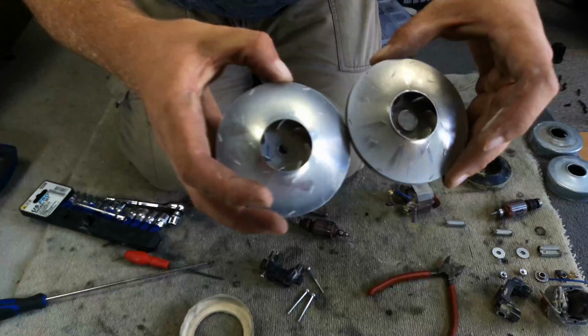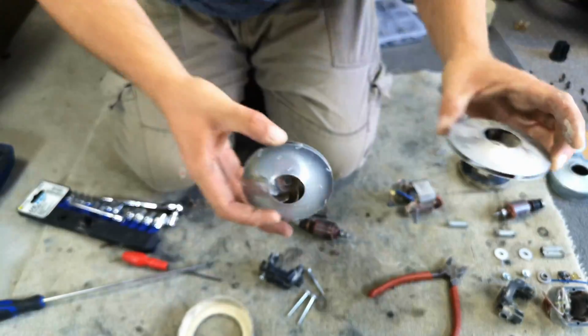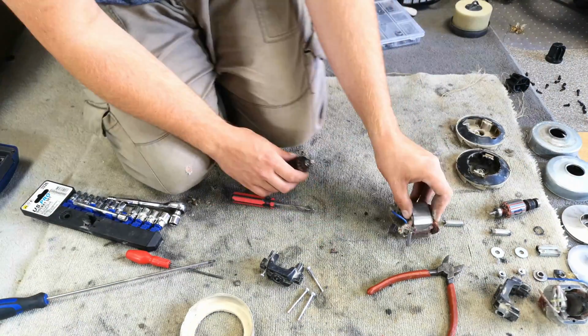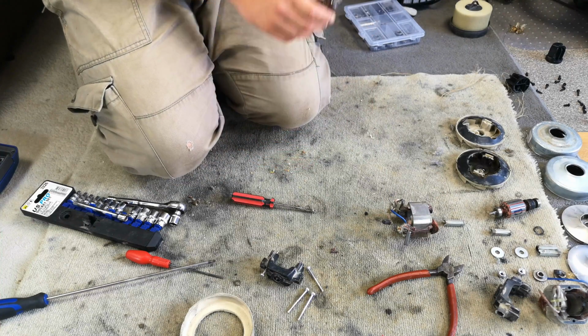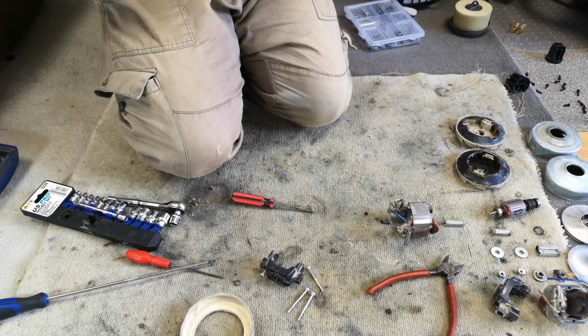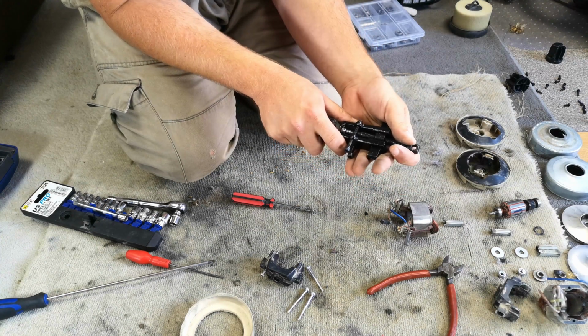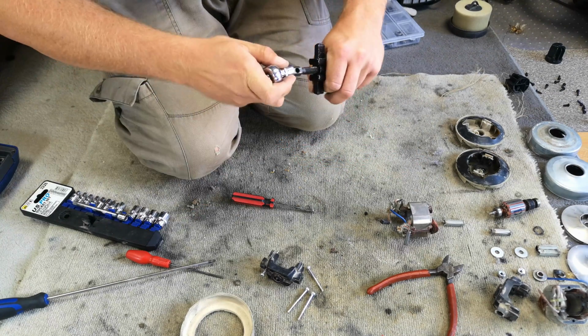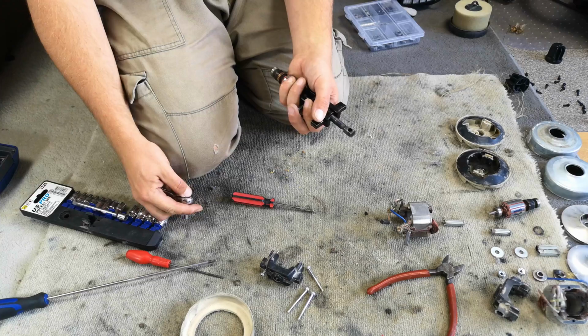As you can see, that is the difference in the fan. So at least we know what fan we'll be using. So basically, it's fairly simple, isn't it? We've just got to build this back into a fully working unit, which I shall do now, really.